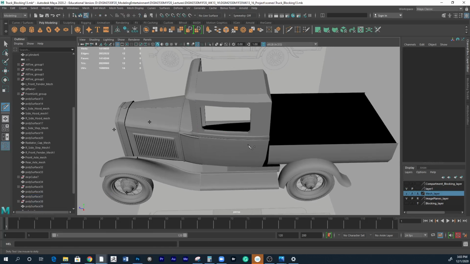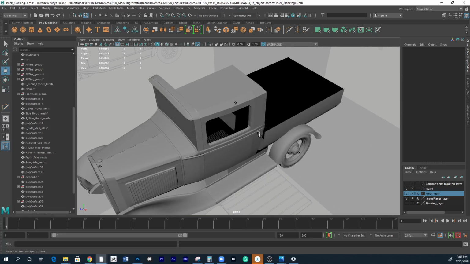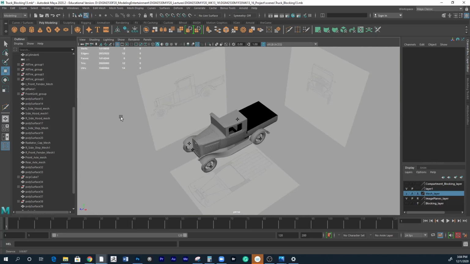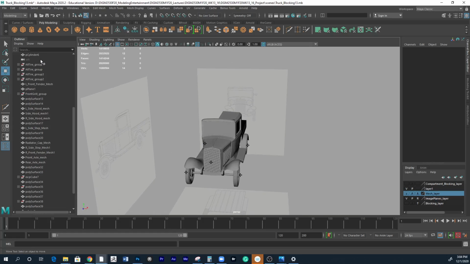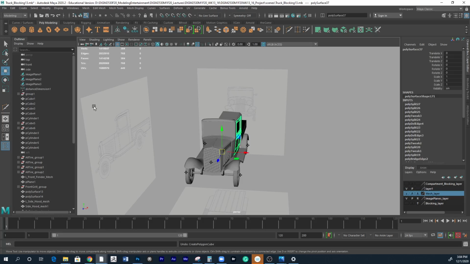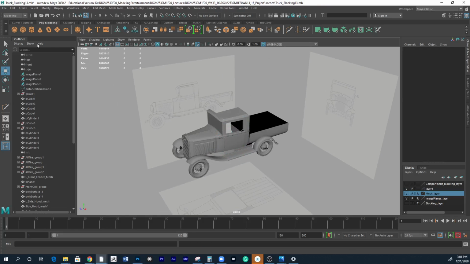So cube, and I gotta turn the cube. Where is it? The cube. Let me undo quick. Okay. So click cube. Here we go.